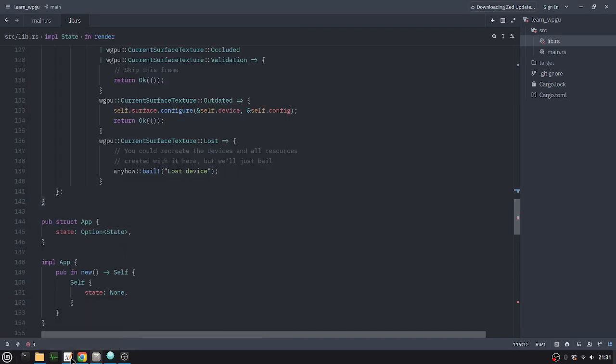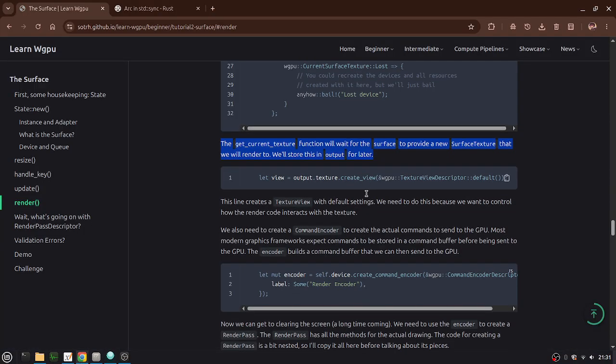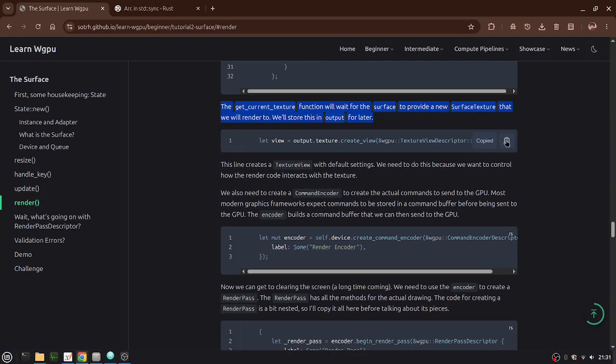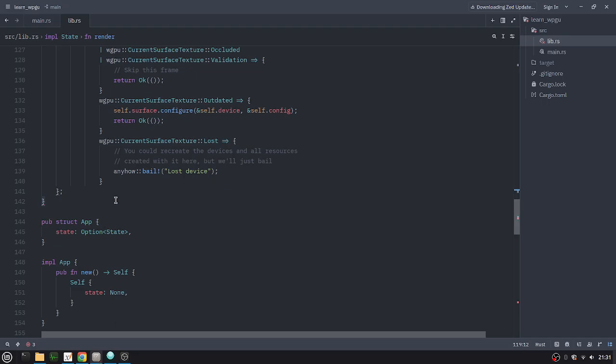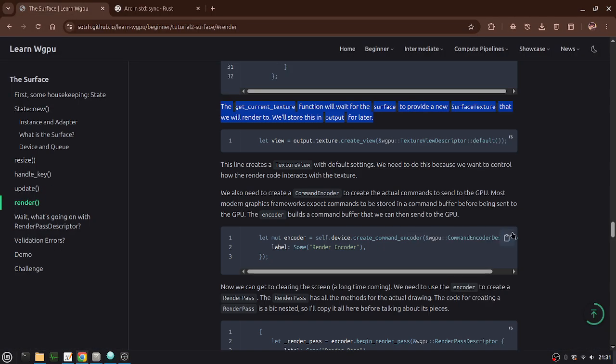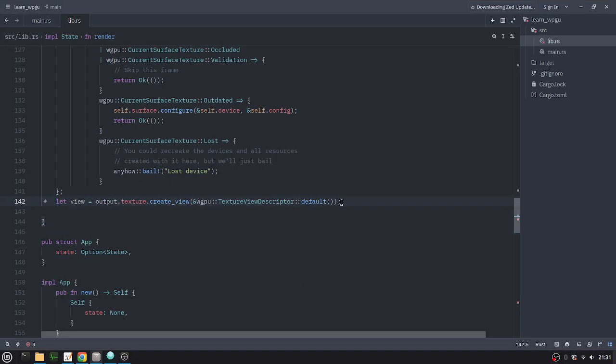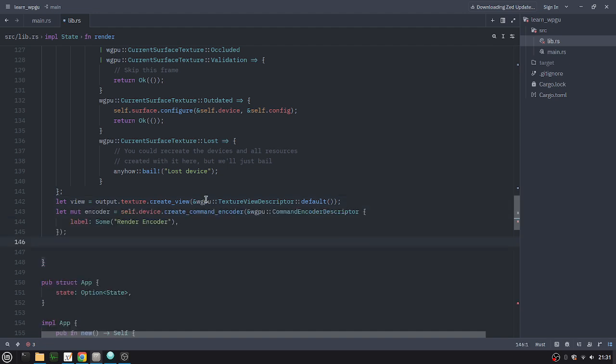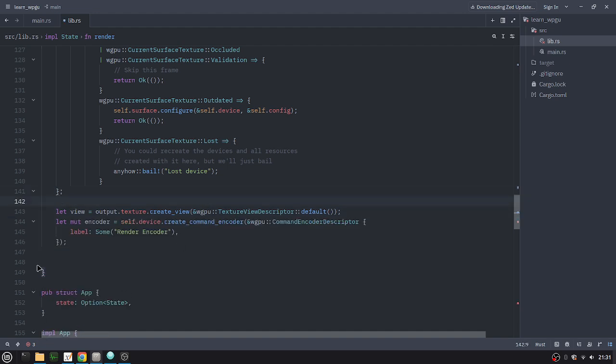Now we need to render it. Use it for rendering. We will get a view. Okay, so that's what's missing. We get a view. Then we get an encoder. Don't understand. Just going to copy and paste the code.